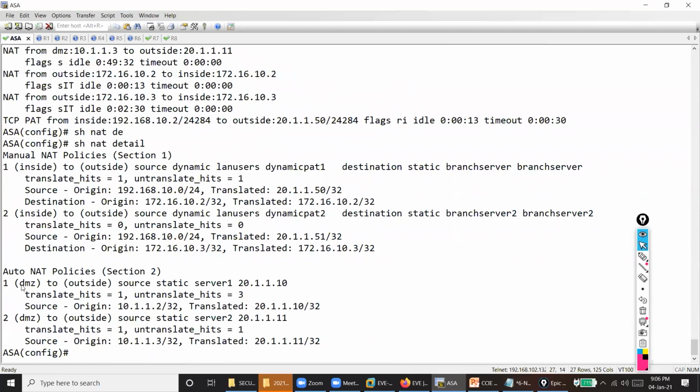If you see the NAT details, auto NAT policy, DMZ to outside. Why is DMZ showing? Okay, this is an earlier one, because we have one more NAT also, static NAT.